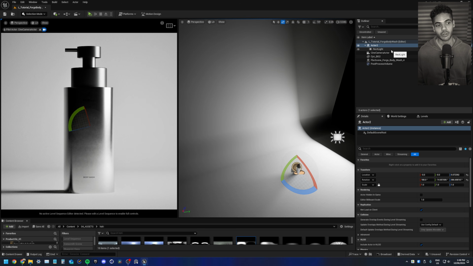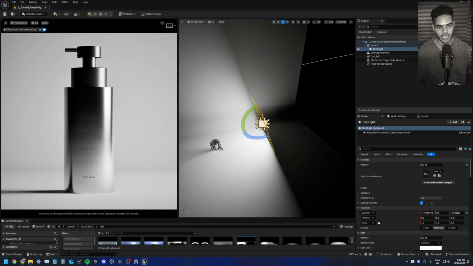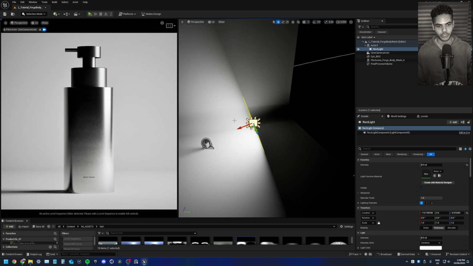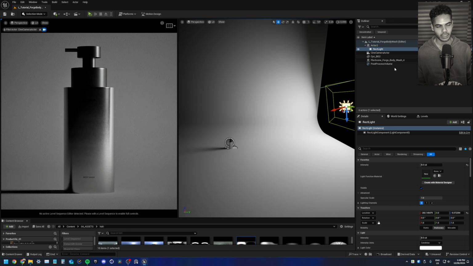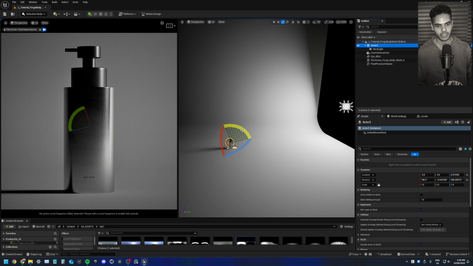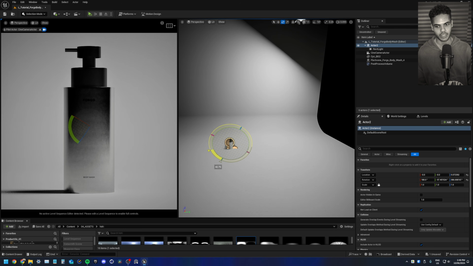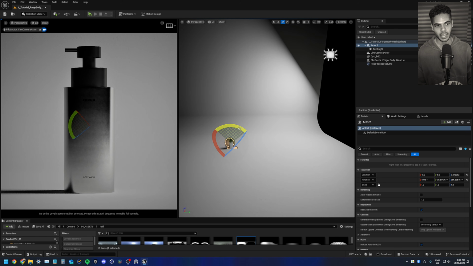And with that, that also means you can select your rectangular light and swap to the local coordinates, and then move this out if you'd like, and then go back to your actor and rotate it up a bit more, and now you have a bit of control. It might take a little while to get used to, but I really think it's worth using this method when doing product lighting, especially for this kind of shot.